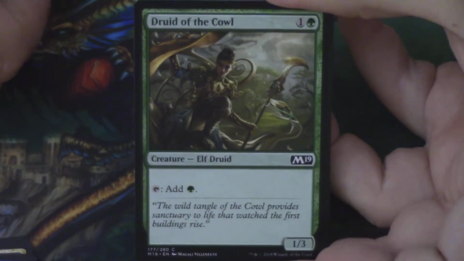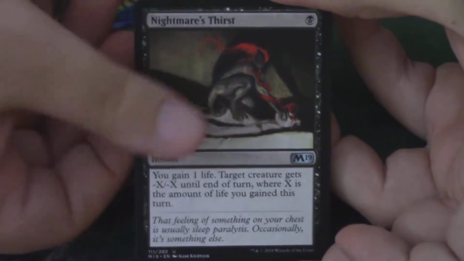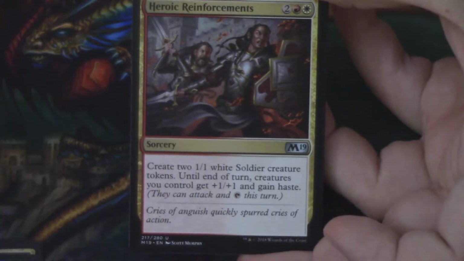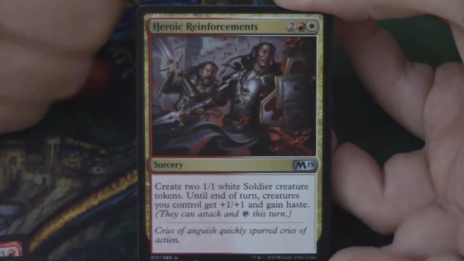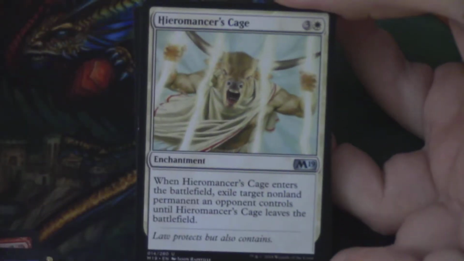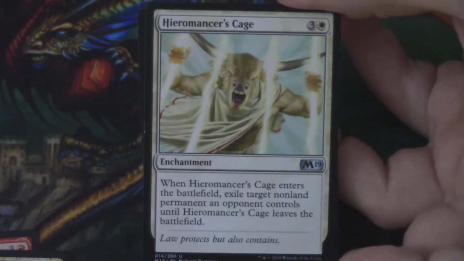Druid of the Cowl, though, great card. 3 toughness and a mana producer, amazing. We have a Nightmare's Thirst as our first uncommon. A Heroic Reinforcements as the second. It's another gold card, although does not go well with our other gold card, although they do share one color. So if we wanted to go Mardu, this would be great. And a Hieromancer's Cage. So yeah, if white is the color that those two gold uncommons share, it's definitely a possibility so far. Hieromancer's Cage is a great card.